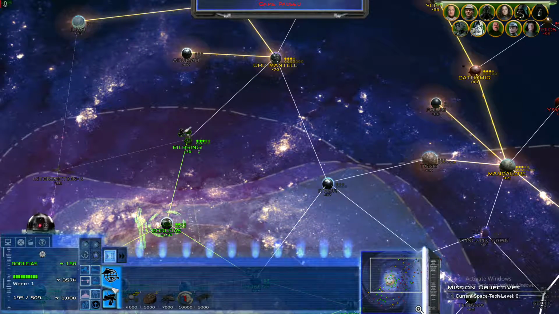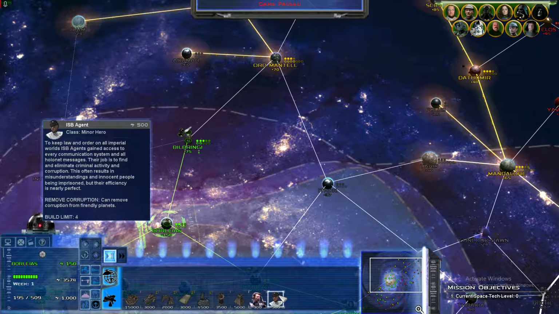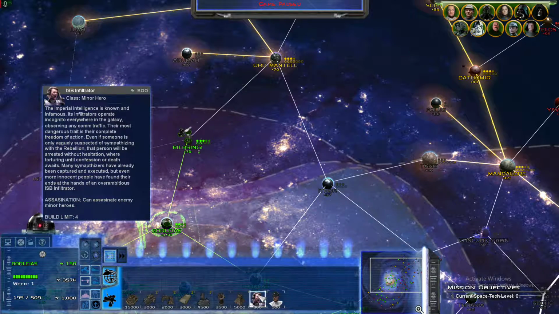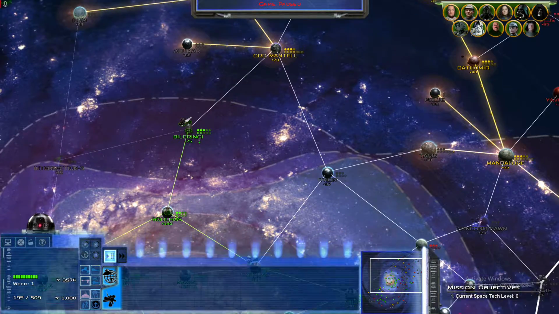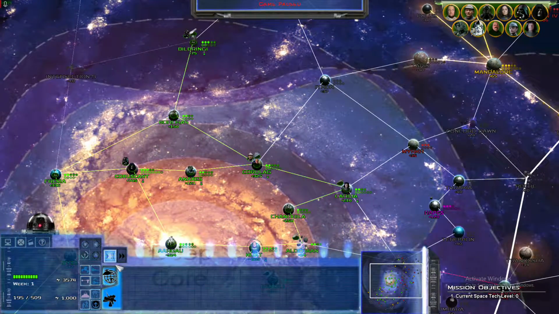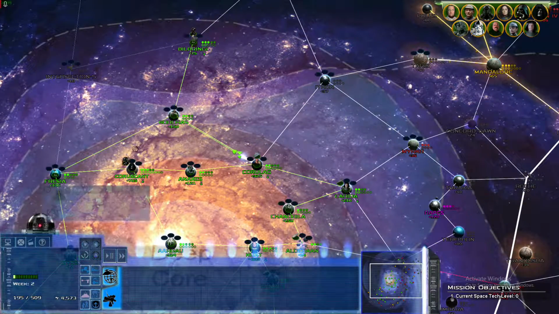Actually, wait, can't we build... I thought we can build probe droids. Can we not? I guess not. Well, hey, ISB agent. Okay. I haven't played this in a while, so give me some time, guys. Oh, okay. Cool. So we'll bring the ISD over there to Bilbringi. Alright, you can get over there. That TIE Fighter and Darth Vader.